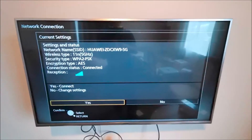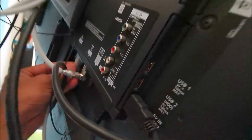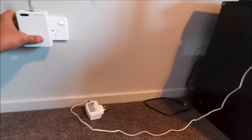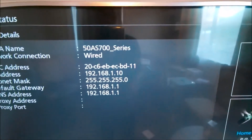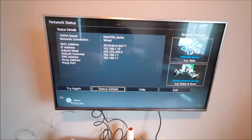Currently my TV is connected to a wireless network and I was wondering how do I get it on Ethernet without rewiring my whole house. That's where D-Link DHP701AV is very handy. And as you can see, the TV now has a wired network for high speed streaming of online movies, thanks to D-Link Powerline.